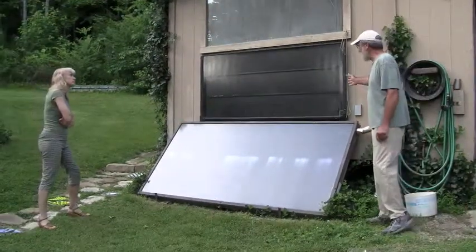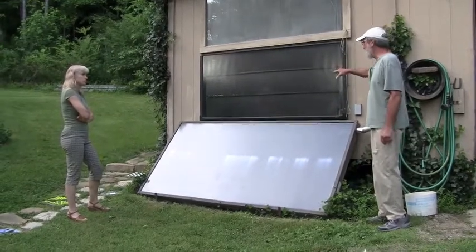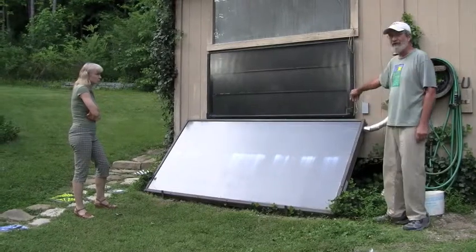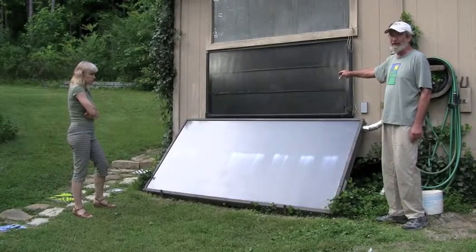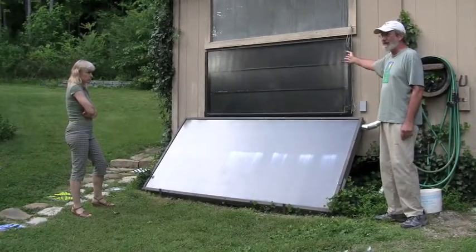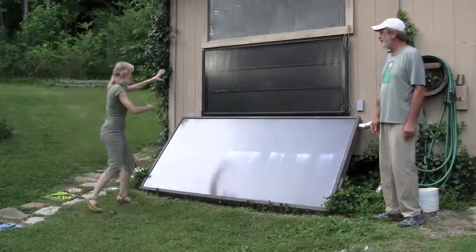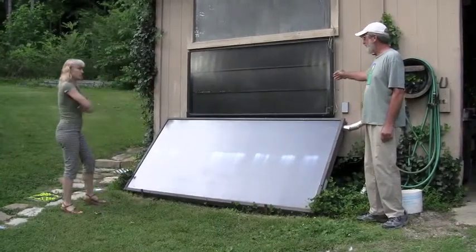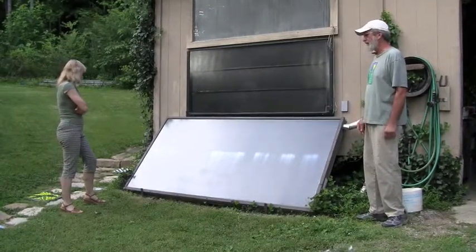This is a solar space heater for our stained glass studio, and when the winter sun is low in the sky, it warms the air in this panel. I've got a little squirrel cage blower in the corner here, run by a thermostat. So when the temperature in the collector gets up above 85 degrees, it cuts in the fan and blows warm air into the studio to help heat it during the winter. Nice. And again, you've got the dark material in there to help absorb the sun and bring more heat in. Yes. This is just sheet metal painted black in there. Okay. Very simple, low cost.